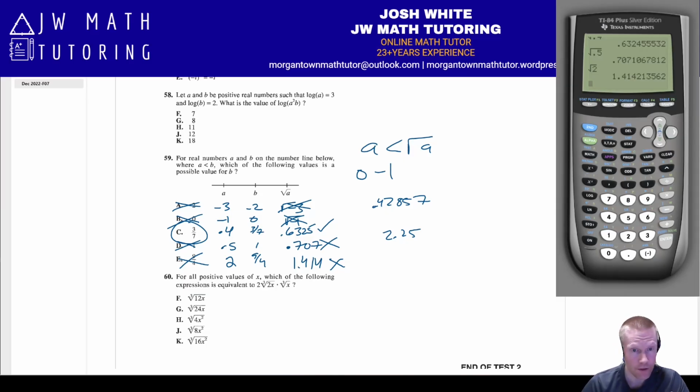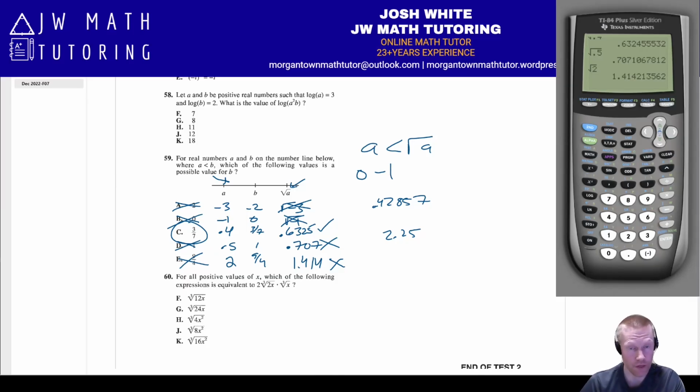So that's what happens here. That's how you get the root A on the right side to be greater than the A on the left side. And then also the reason it has to be C is because if the A value is a number between 0 and 1, and therefore the root A is a number between 0 and 1, then B has to be between 0 and 1 as well. So that's how you basically meet both conditions of the problem to make the numbers line up in order.